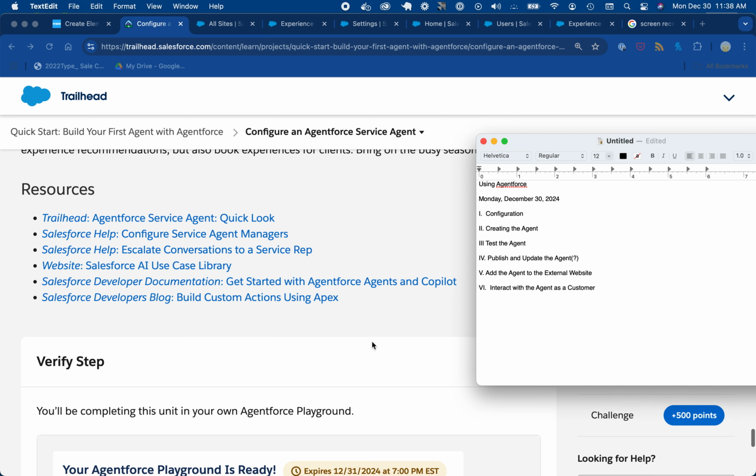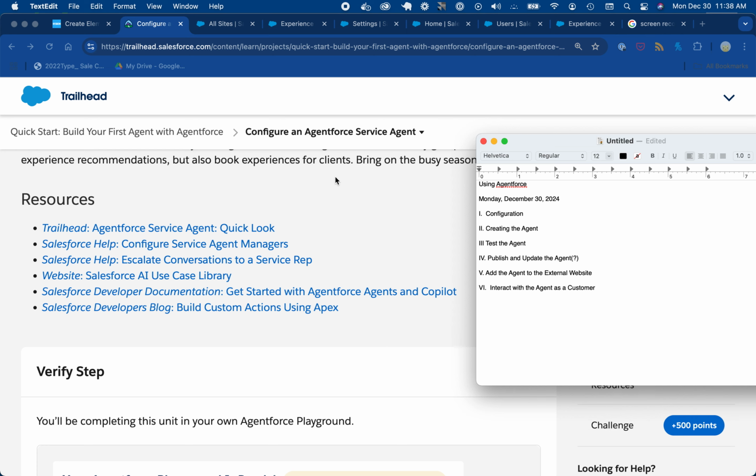Okay. And I'm just going to take a quick peek because I've never looked at this. So here's some resources on this tutorial. Agentforce Service Agent. Configure Service Agent Managers. Escalate conversations. AI Use Case Library.